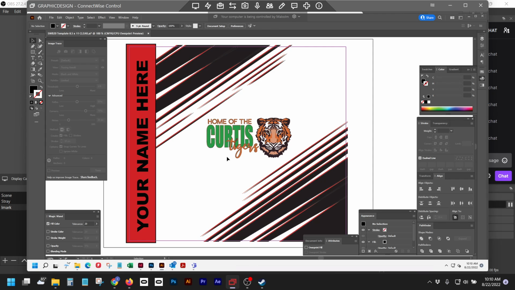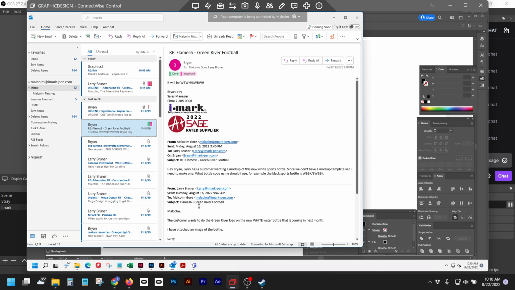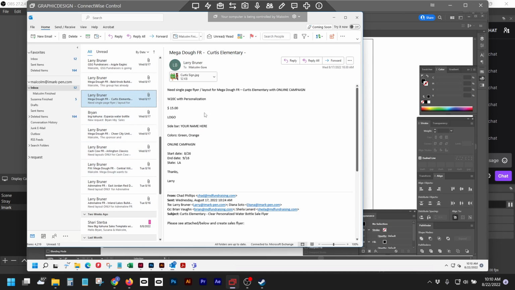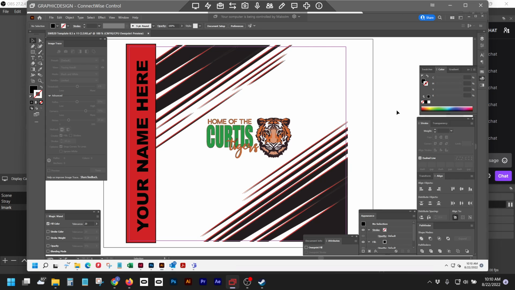They wanted it to be green and orange. We can check on the email. I lost the email. There it is. Yeah, green and orange. So we'll just match the green and orange that they have. Since the text on the personalization generally has to be black, we need a lighter color on this sidebar. So either one would work.